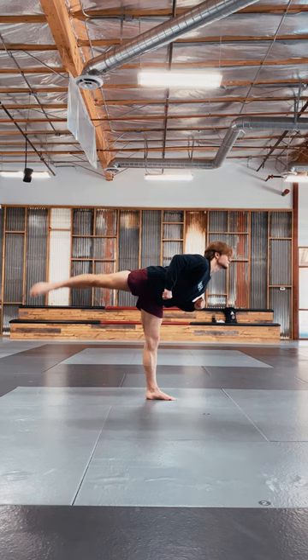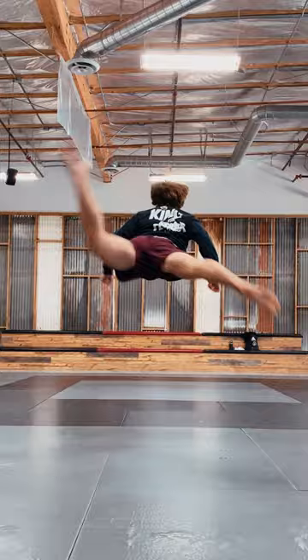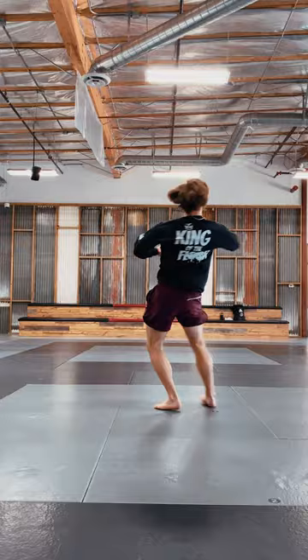For some final extra tips, make sure you drive your back leg up as high as you can, as if you were trying to kick yourself in the back of the head. Also, don't forget to spot directly in front of you — you actually don't want to look at the ground. Keep your eyes up. That way your chest is up and you can maintain a strong arch and a strong butterfly shape as well.